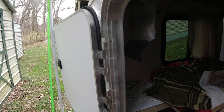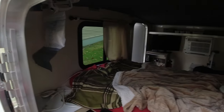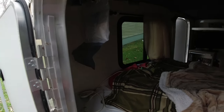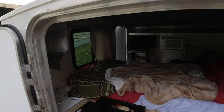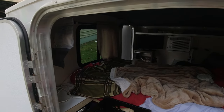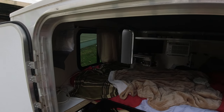We put some DampRid in here because I noticed when we were out camping that moisture was gathering on some of the metal pieces inside. I'm not sure I got it all out, so I've got the DampRid in here and I'll let that sit over the winter. That's about all we have on this particular mod on this camper — we'll see you again on another RV short.